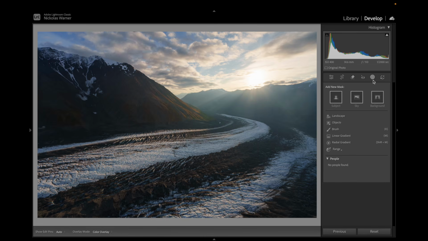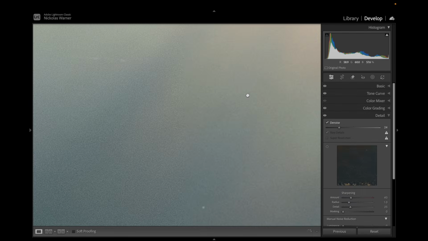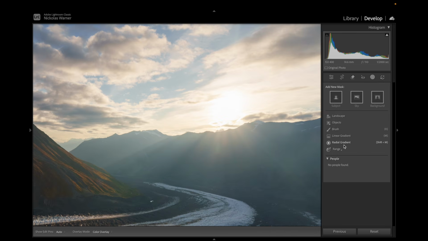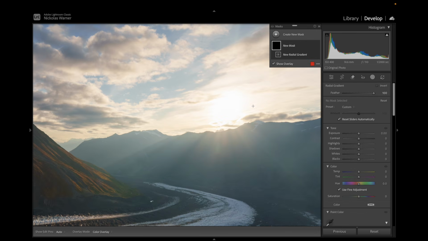Now, here is the fun part of kind of bringing the photo to life. You know, already we've made a big impact on this, but let's go ahead and try to first tackle this very difficult situation where we're shooting into the sun and we have this blown out portion here. Let's try to tackle that. So I'm going to zoom in a little bit here. Going to go back to our masking, and I'm going to start off with a radial gradient.